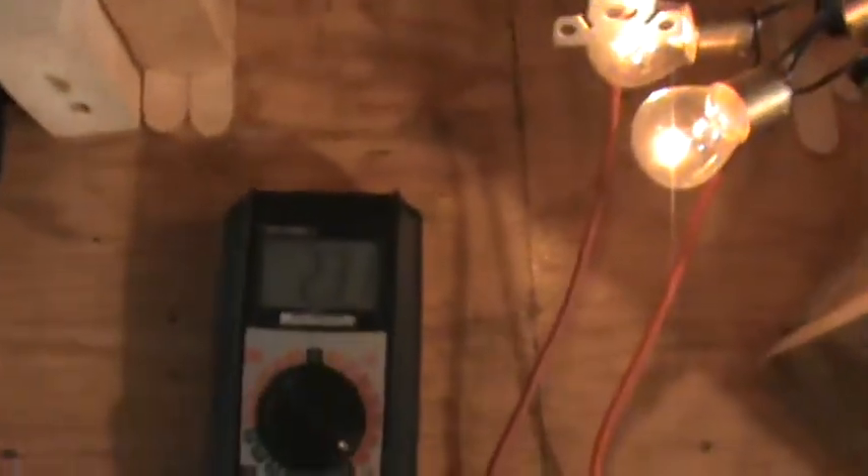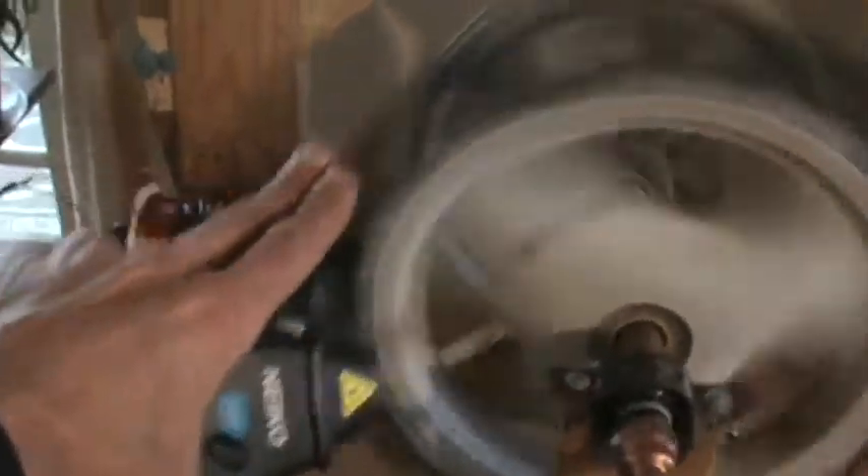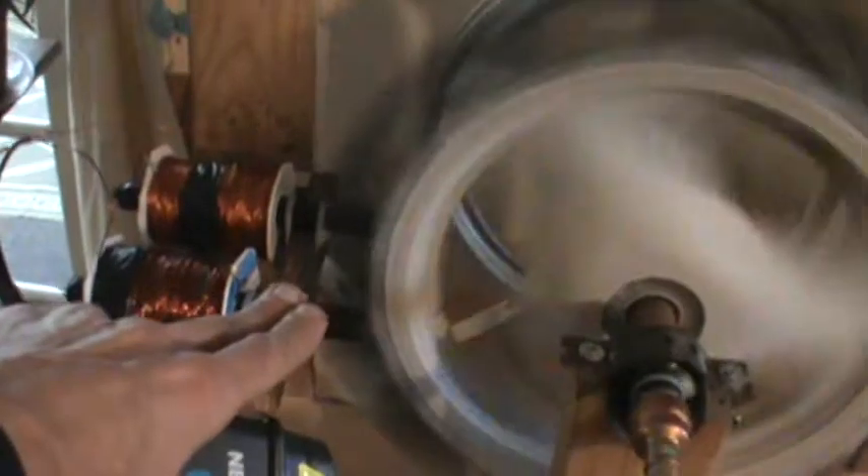This is speeding up nicely. The input has increased slightly because the wheel is slower. Now when the laminations are engaged, the iron is barely even there almost - it enables the magnet to pass by very easily. But when you start using the energy from the coils, it slows down a touch, so it's kind of the opposite.